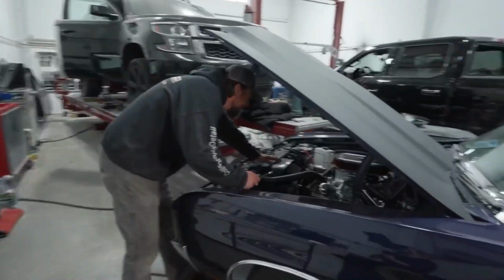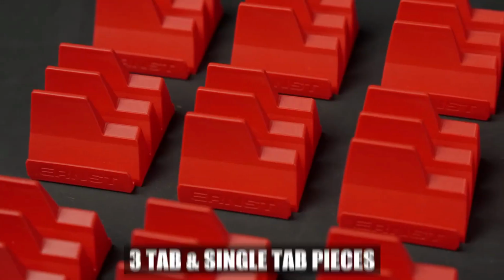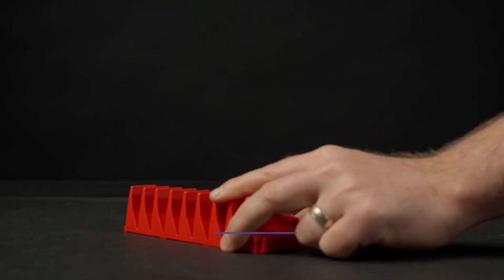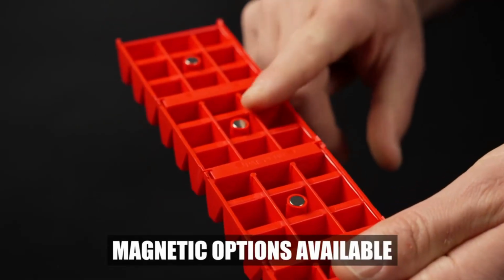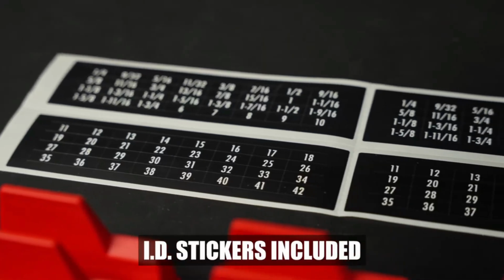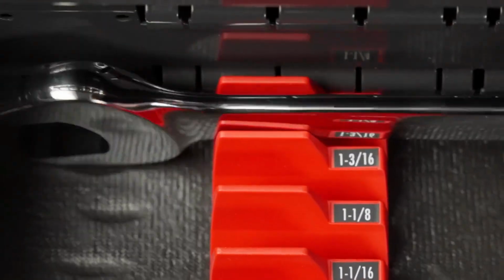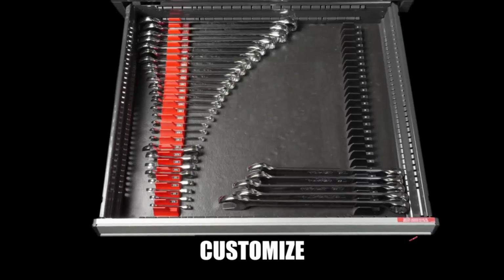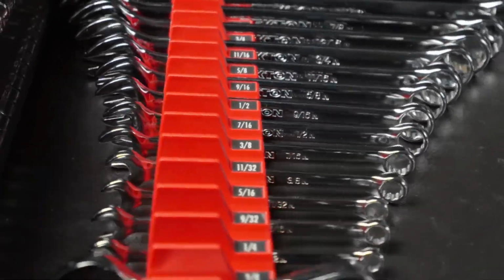The set includes interlocking pieces that hold up to 20 wrenches when assembled in a single long row, and peel and stick labels for common wrench sizes from 6 mm to 38 mm, or 1/4 inch to 1.5 inches. The compact design fits in most toolbox trays and drawers, with a clearance height of 1 7/8 inches. The stepped shape works with offset, combination, open-end, stubby, adjustable, and ratcheting wrenches. The base of the system features slip-resistant grip spikes to minimize movement inside a lined drawer.